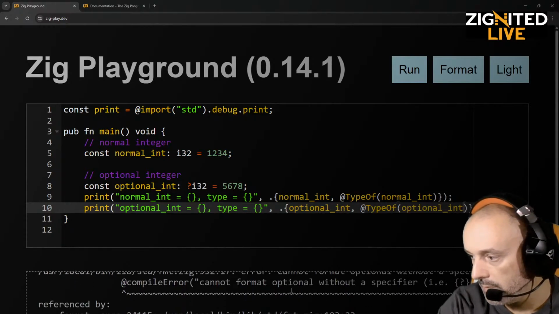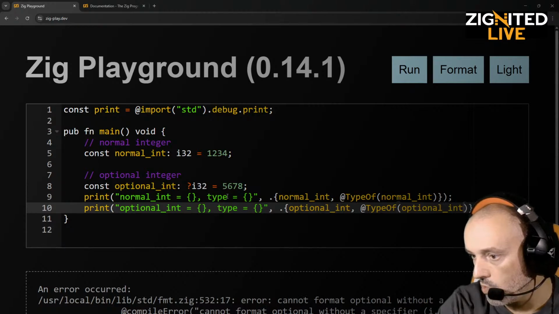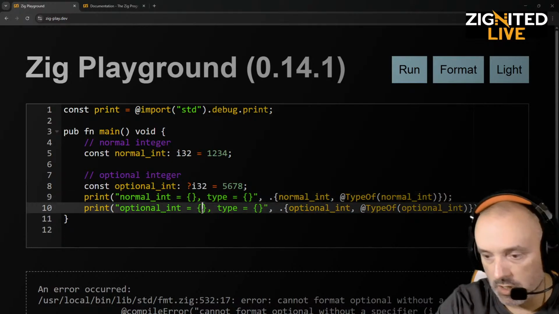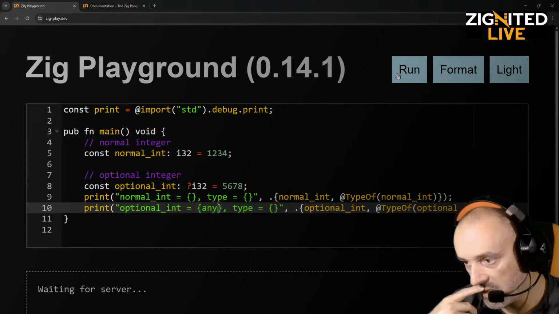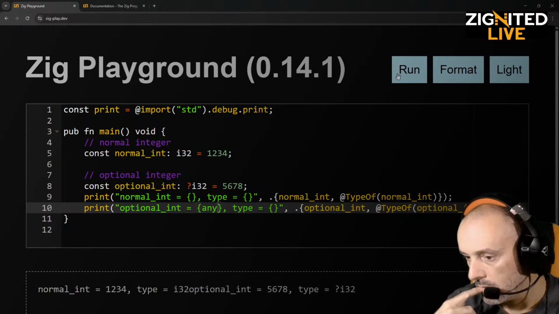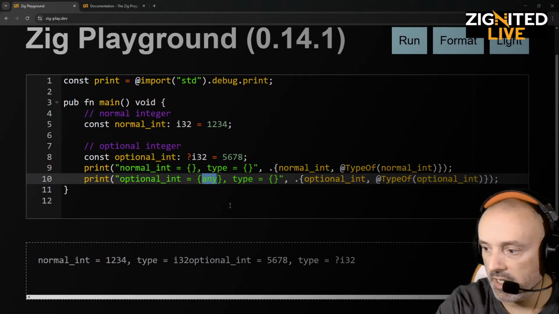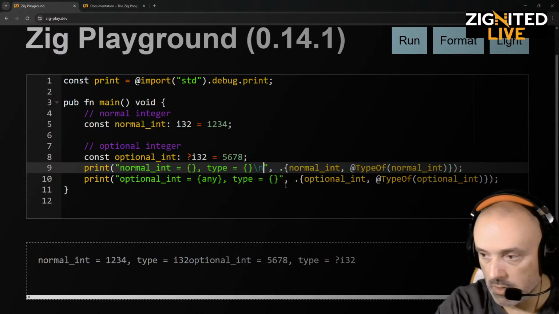What did it say? Okay, so let's do here. For the optional, actually, let's try here only. Let's just see how this will work. Yeah, it's fine. Okay, so optional needs something like any. And let me just do a new line.